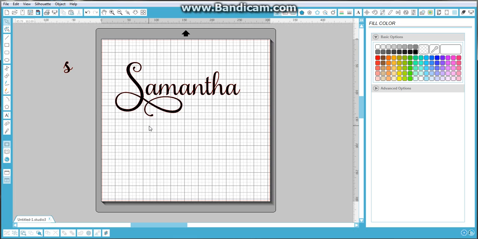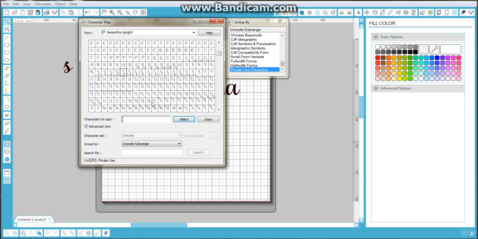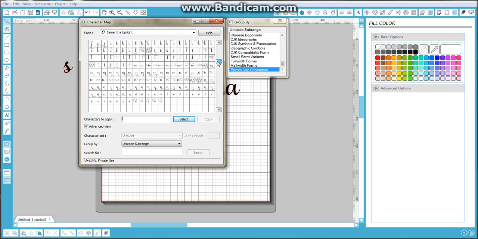And you can cut this in your Silhouette software up the top here. If you want to, you can print it and click on print, which will bring up the printers. It's up to you. You can do this as many times as you like with any different one you want. Just remember each time to delete what you've got in your characters to copy box. You can actually have a look down here, and we can find that we have lots of different swirls, some words already done for you.